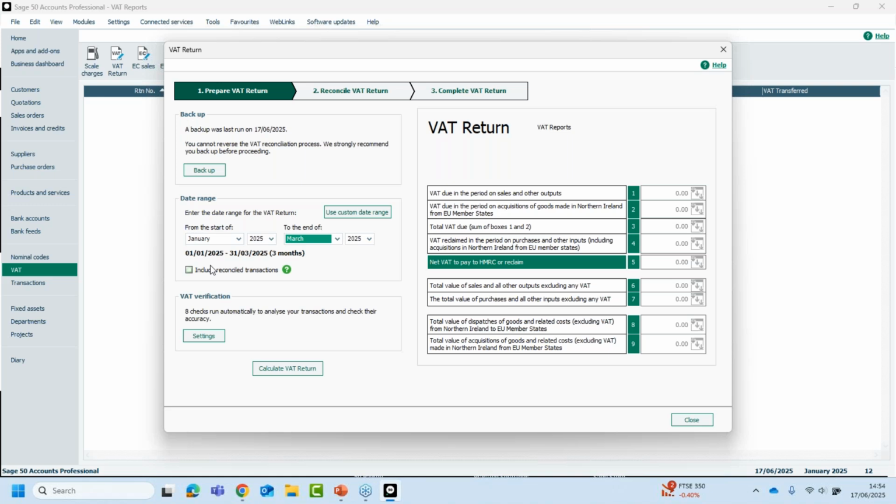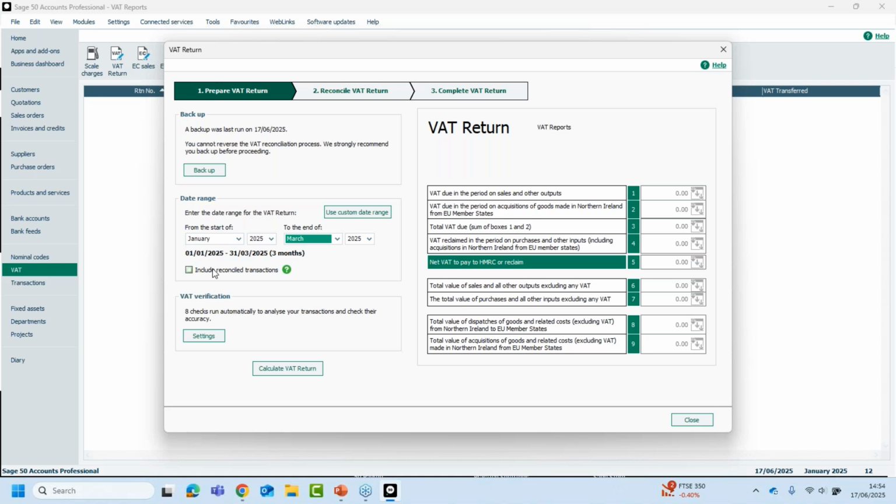So that's one use for that one. It doesn't really work anymore. The second reason for using this is really if instructed to do so by tech support. It might be that you've deleted a VAT return from your system and you just want to see roughly what the figures were like at the time. It's never guaranteed to do exactly that though. So you just don't tick it, leave it blank.